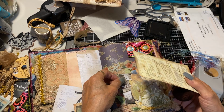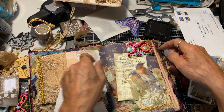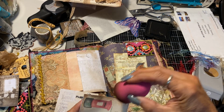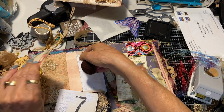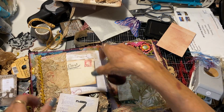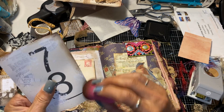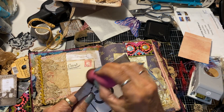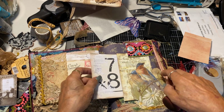Now this is probably not what you'll see when I'm done, because I might change my mind in what I might put in there. And that can come out of there now. And my journaling card can go in there. So this is my porch prints. And I might put that in there. Or under it. I don't know.